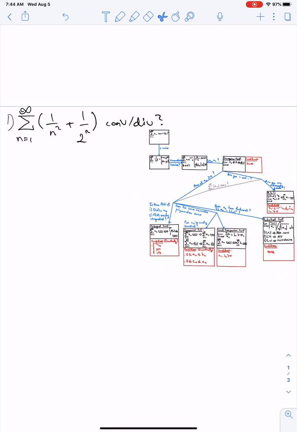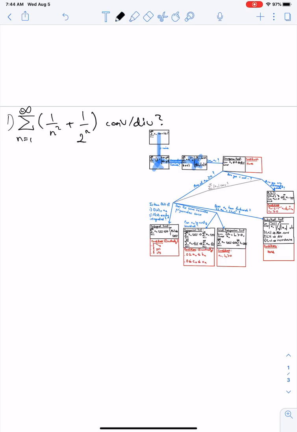So the question is convergent or divergent? Well, first thing, is it a P series? Well, yeah, I do see the P series in there, right? The 1 over n squared. But it's not just the P series. We also have the geometric series as well, the 1 over 2 to the n there. So maybe I should ask myself independently whether the two are going to be convergent.